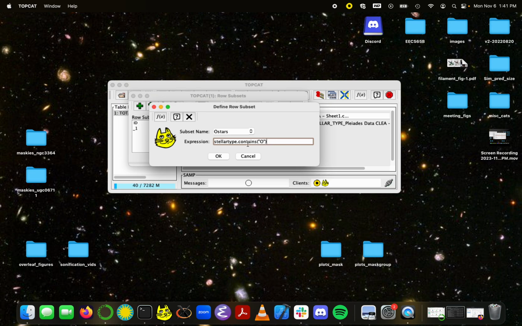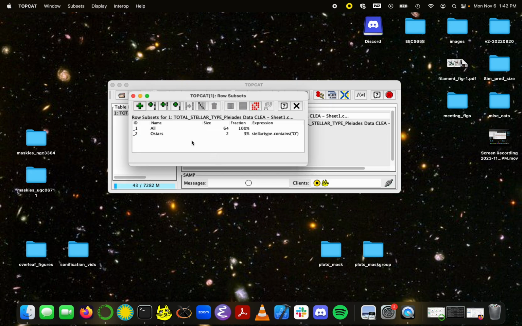So what this does is it tells TOPCAT to look at all of the items in the column, and if it contains an O, then it must be an O-type star. So we click OK. We see that TOPCAT has identified 2 of our stars as containing an O.